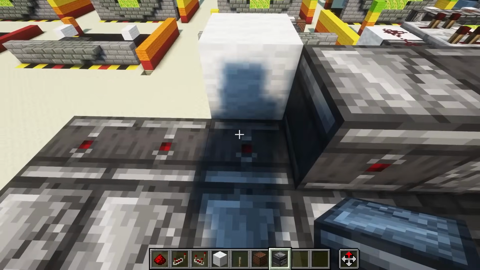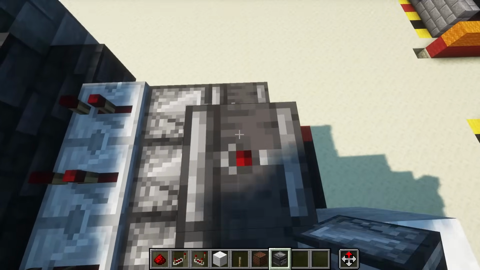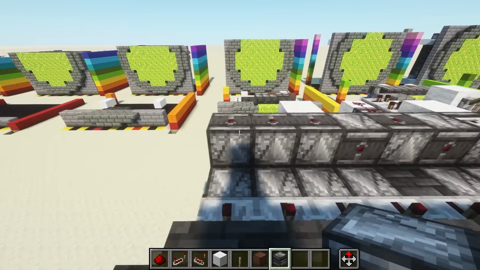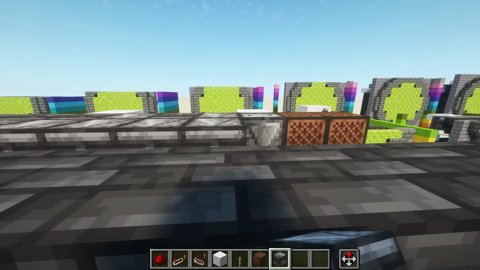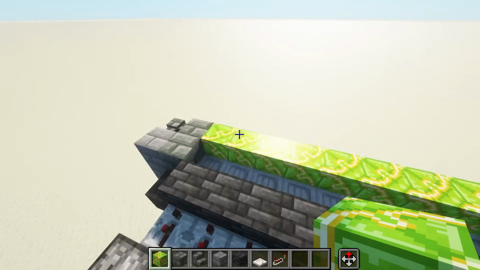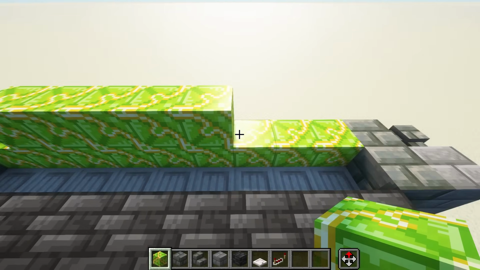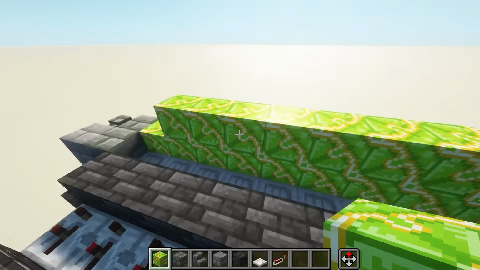Then over here, we're going to continue with our observers facing down, 1, 2, 3. And like all of the other lines, we're going to do observers facing this direction for all the way across. For the next row, we're finally starting to get to that top arch. So we're going to come in by 1 for our temporary blocks and only place them down. So it should be 7 across the top of the temporary blocks.